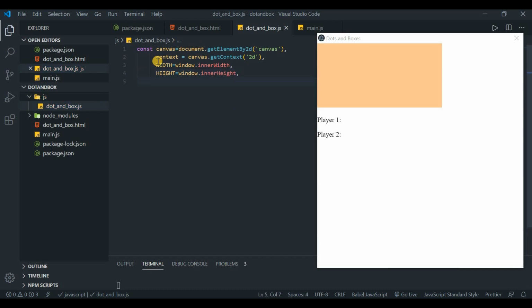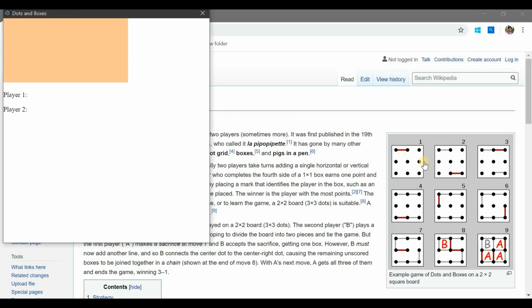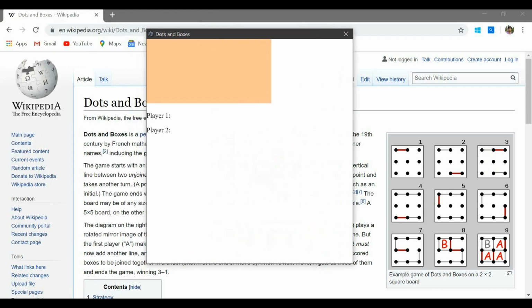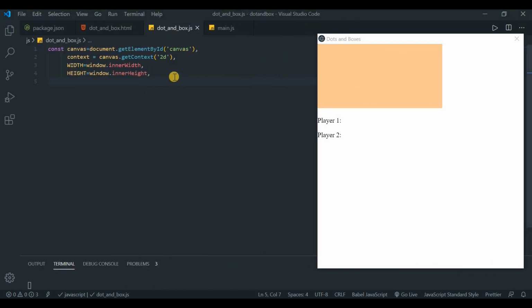And then we need a few game variables. One of them is, as you can see in the game, we have the number of boxes placed, right? This was the number of small circles placed. This is nothing but the grid, which is n by n. So let's take the grid size here.